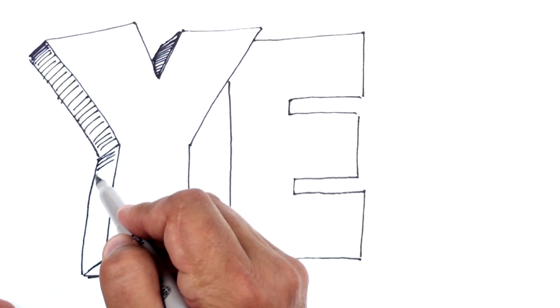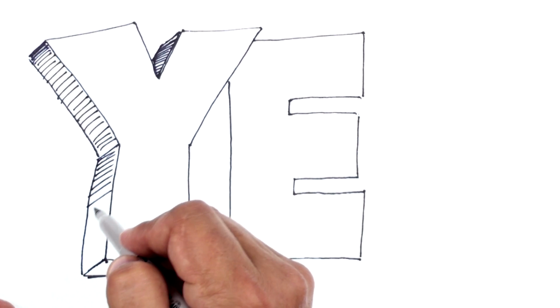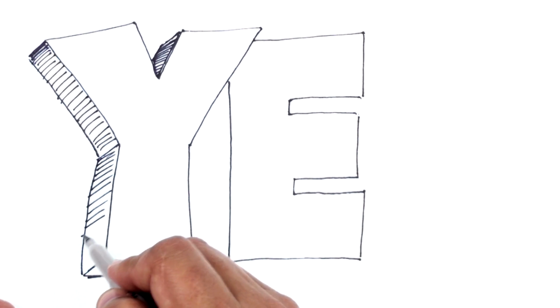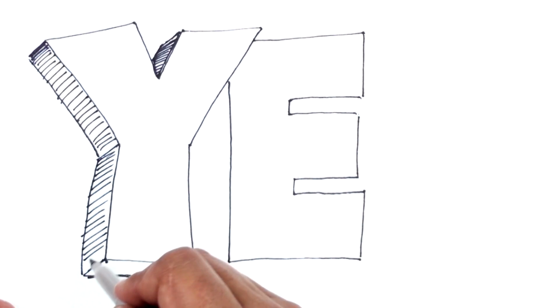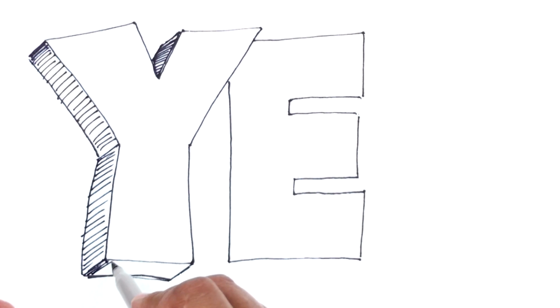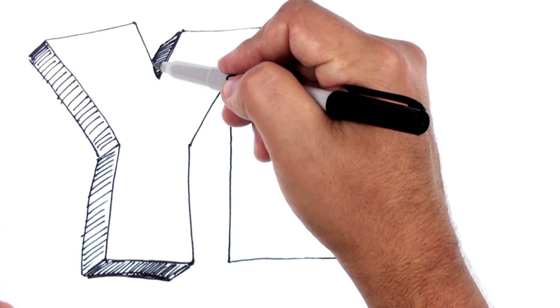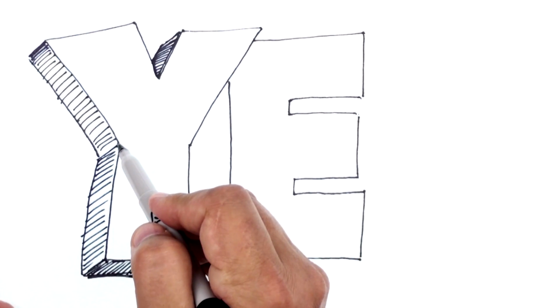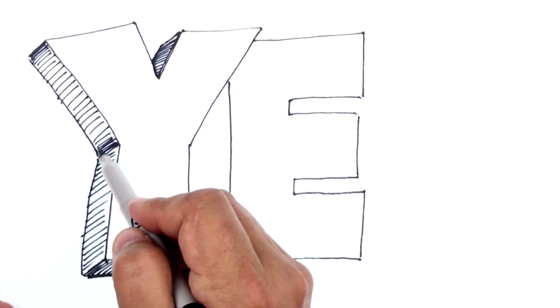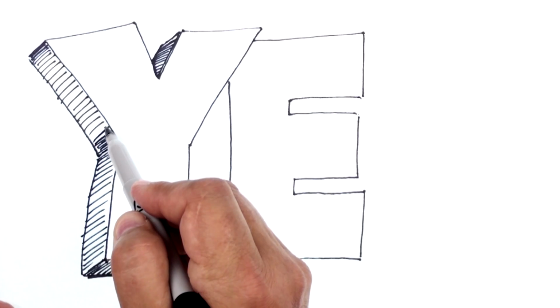This is a really easy set of letters to do. Nice word, positive word. Go ahead and shade that. We're keeping this tighter down here. Make this darker. What we can do is make this a little darker by coming in again.